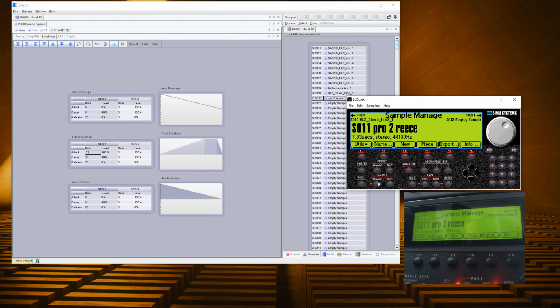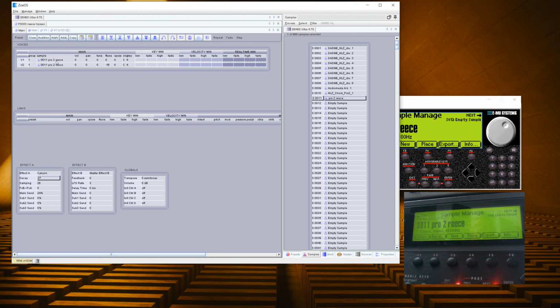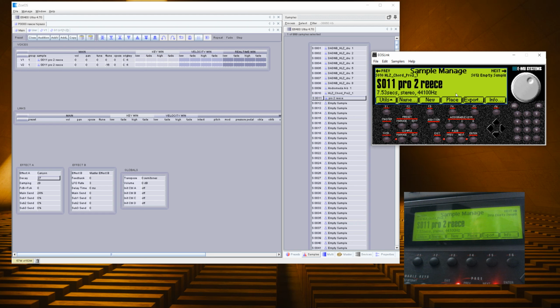Okay, so that's the sample that I'm using. Let's verify. Yeah, Pro 2 Reads. So I got my interface of the Emu. I got my Emu panel on the computer, if that makes sense, and I can use the mouse and the knob. It actually works. So you can hear it now is playing the sample only because I switched it to sample mode, and I can do all the edit options, edit settings that I do for the sampler.